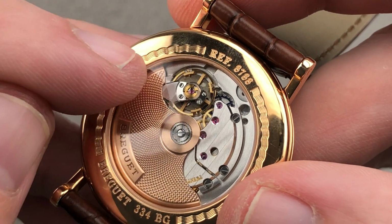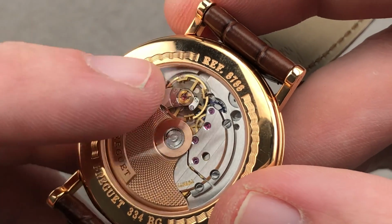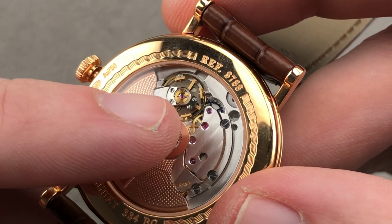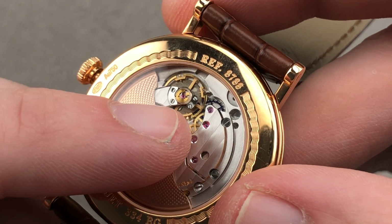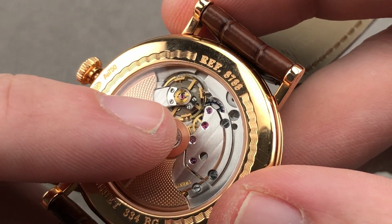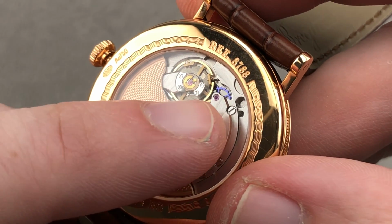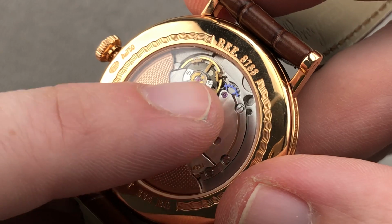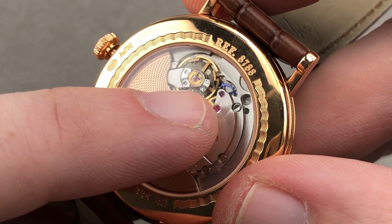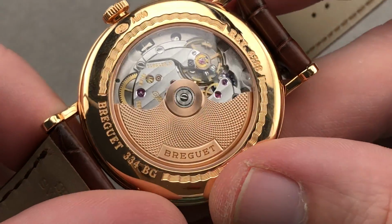All of the adjustments are done using the variable inertia nuts, moving them in and out to change the polar moment. You'll also note the black polished double screwed cap that holds the stud, so that's the root of the hairspring. It is free sprung for durability, and then it features a silicon anti-magnetic hairspring for resistance to magnetism. The lever and the anchor of the escapement are also created out of silicon, and they operate unlubricated to reduce parasitic losses, but also to improve isochronous activity, and ultimately precision.